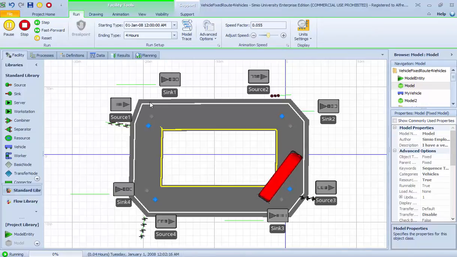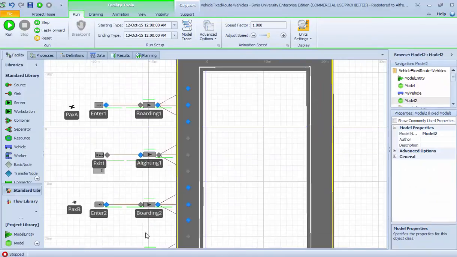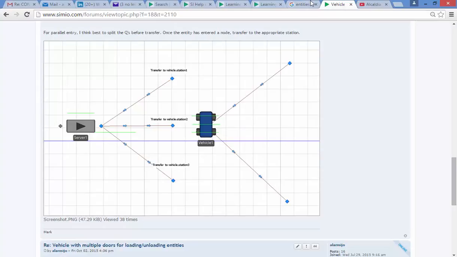But the situation is complex when you try to model an articulated bus with between 3 and 4 doors, or bi-articulated buses that have 5 doors. So I was trying to model the situation that you explained to me in the forum.